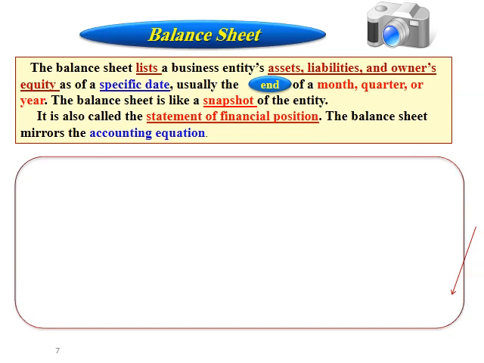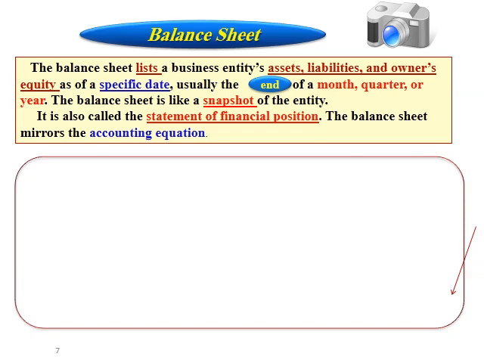It is a snapshot. When I take a snapshot of a group of people, everyone has a different situation from each other, and after 1 minute the situations will change. So the balance sheet is a snapshot or a photo of the entity at an exact date. It is also called a statement of financial position according to IFRS, International Financial Reporting Standards, the international standards. But the common name is the balance sheet.